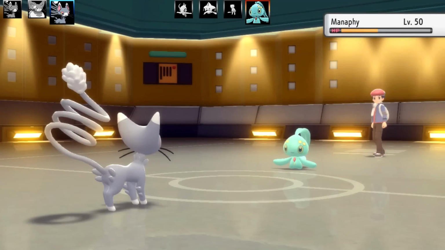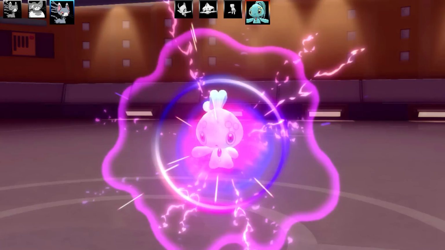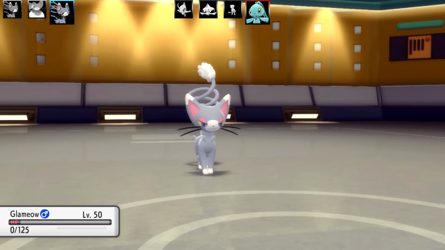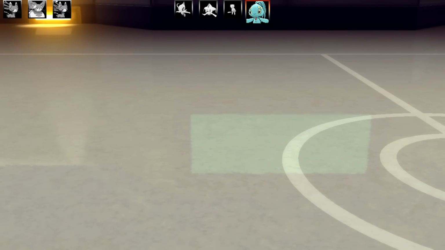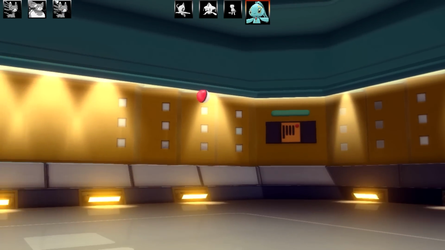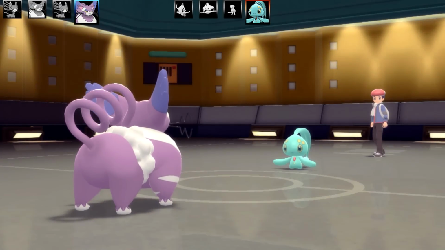If you're on my Twitch stream, you know about that. So I went for Retaliate there. I've got a crit, and all this Manaphy is doing is using Psychic at the moment. So that's going to take out my Glameow in 2 shots. So bye-bye Glameow. I've got Purugly left as the last Pokemon. I was like, well, Purugly can take this thing out easy, unless it's got a Choice Scarf or something like that, which it didn't because I outsped it.